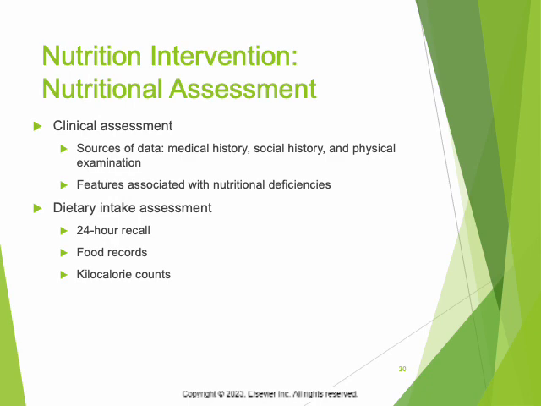The intake records that can help are also important. They provide information about calories, or kilocalories to be more specific, protein, carbs, fats, vitamins, minerals, and fluids. And it can be calculated manually with a food composition table, and it can also be analyzed by certain computer software and applications.